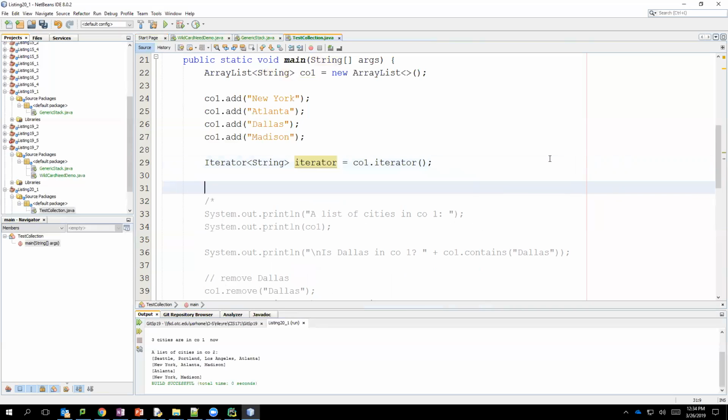Now when we're working with an iterator, it's controlling, like I said, the walking through our collection. Because think about this collection. If this is just a standard array, then we just want to start at the beginning and walk through it. But if this array list is being used as a stack, we don't want to walk through it from the beginning to the end, depending on how it's been set up.